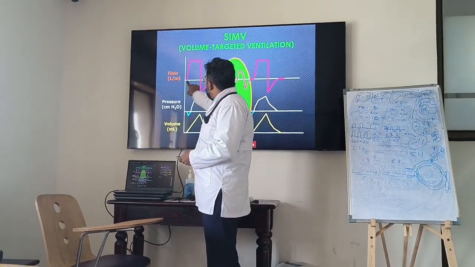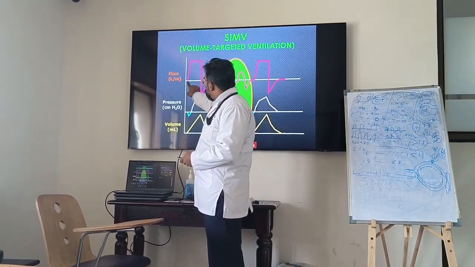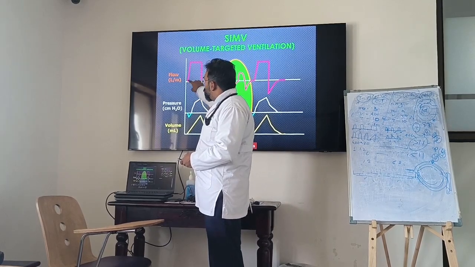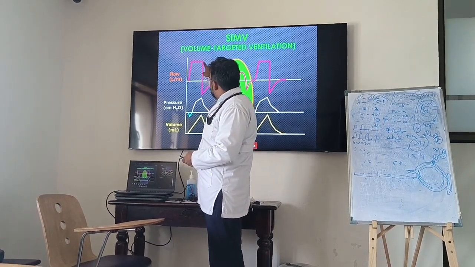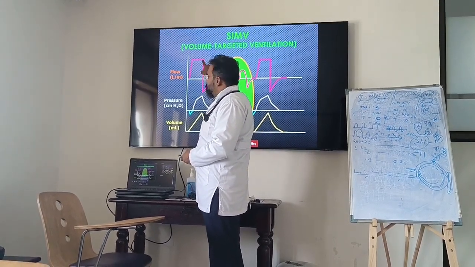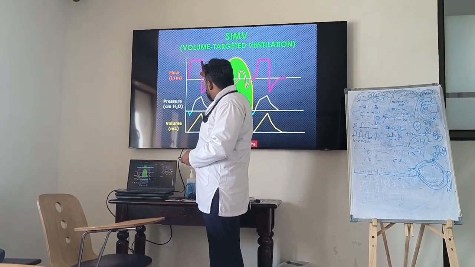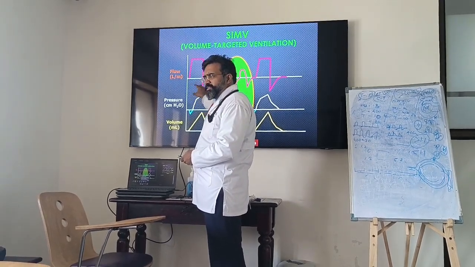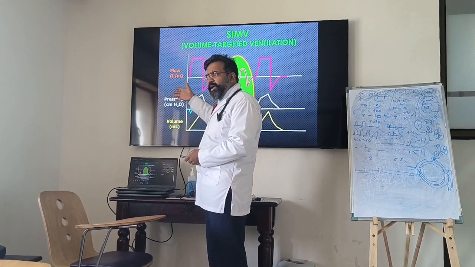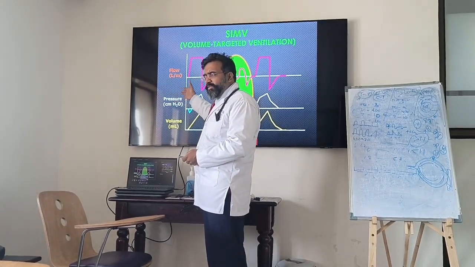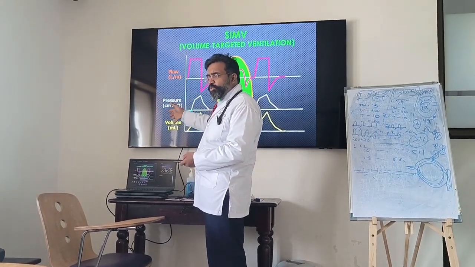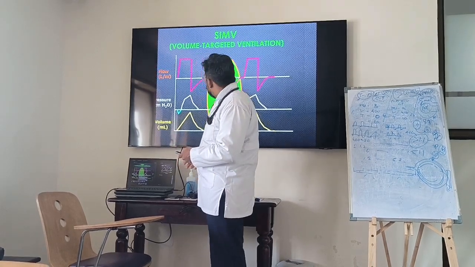So what is happening here is there is a patient that is triggering here, square waveform pattern. At this point, this is constant. At this point, what is happening? Suddenly, expiration is coming in. That means flow is not dependent. I have put the time in. If after this time, you just go to expiration. Right?